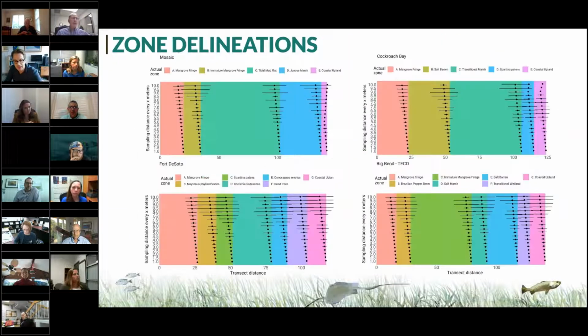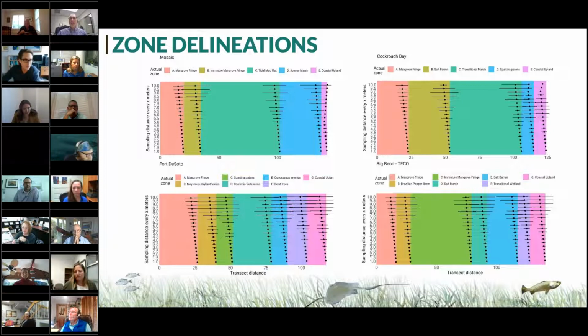And then the last question I had was our ability to look at changes in the zones. If you remember, at each site, we're tracking not just the species, not just the trees, not just the elevation at which these species are occurring, but where these zone transitions occur along the transect. This is just 4 examples of 4 sites. I did this for all 9 sites, but essentially this is the transect for these 4 representative sites, going from the shoreline all the way up into the uplands, and the colors show the particular zones.